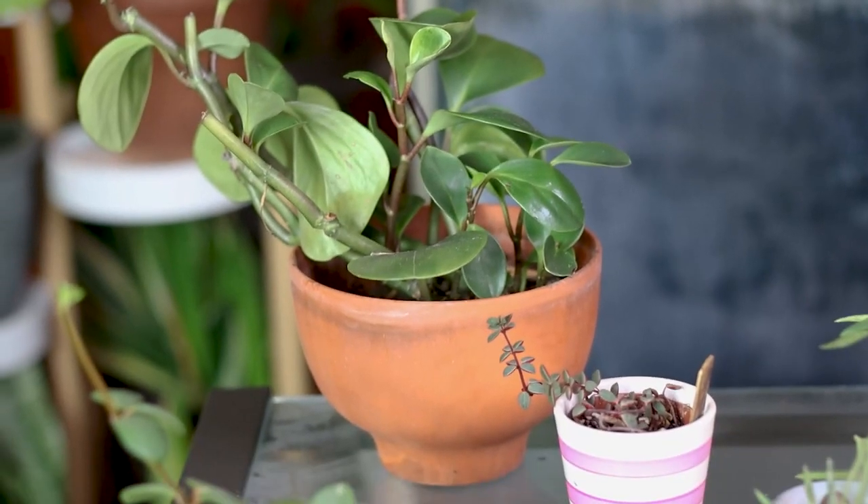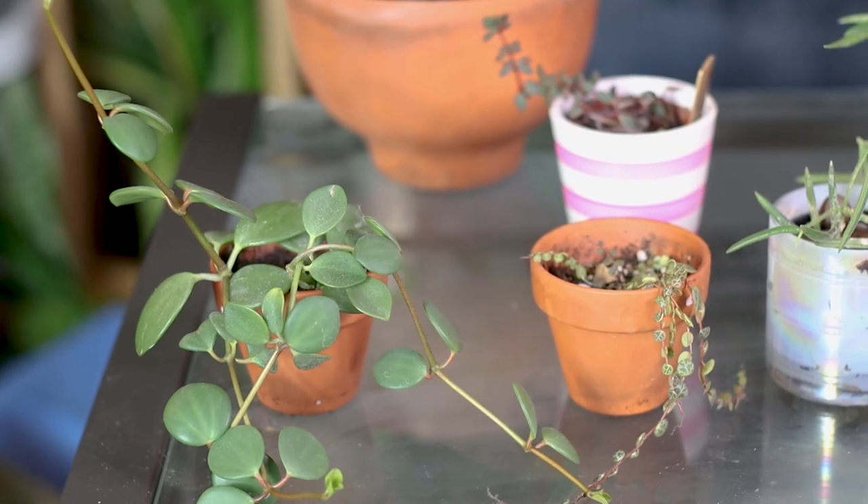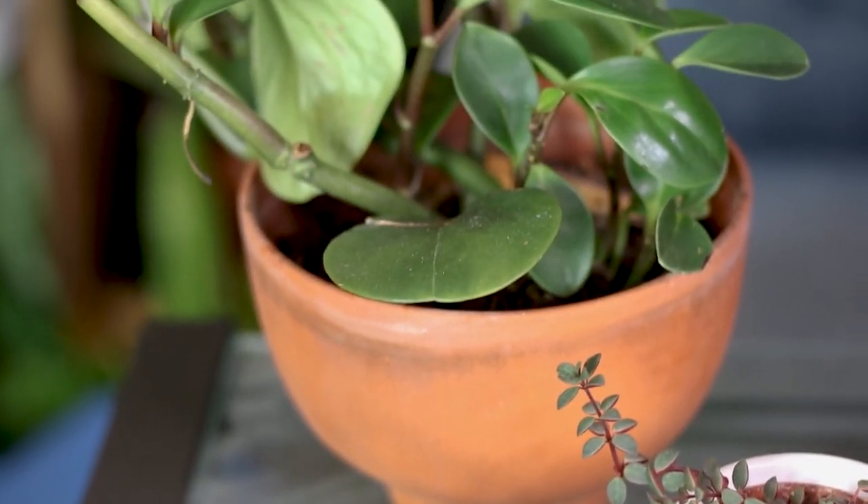I've loved peperomia since I started. I have a watermelon peperomia I'm currently rehabbing, but I also have a peperomia obtusifolia, a peperomia hope, peperomia prostrata — one of my absolute favorites — and a peperomia rubella. There are like thousands of different types of peperomia, so you could have a huge and wildly varied collection. What's cool about peperomia is they have really different leaf shapes, textures, and structures — all together they look really cool — and they tend to be a super hardy, easy-to-care-for genus. We have a fun peperomia propagation video on YouTube and an awesome podcast episode on peperomia with Nick Pelleggi.